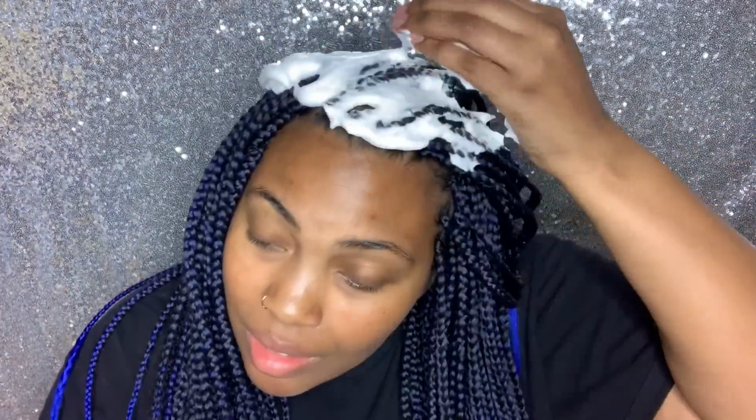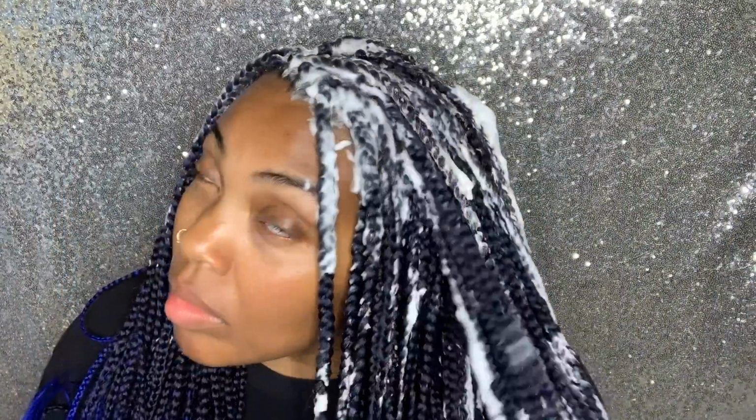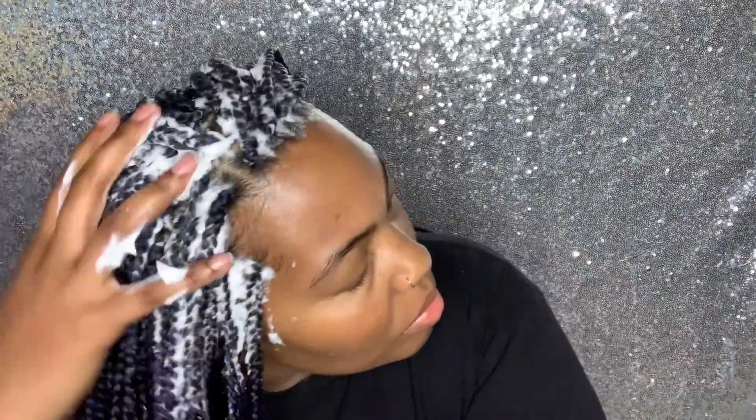So when I bought this hair, I actually thought it was all black at the top and then blue at the bottom, like ombre, but it's blue everywhere, basically. And now I'm going to take my mousse because I'm done. I'm just going to put it everywhere. And what this does is just add shine and add a little hold to your hair. I tried to do that everywhere, but I was running out of mousse because I had it for a very long time. It actually lasted a long time. I got it from CVS, and it was like the off-brand kind, and I like it.